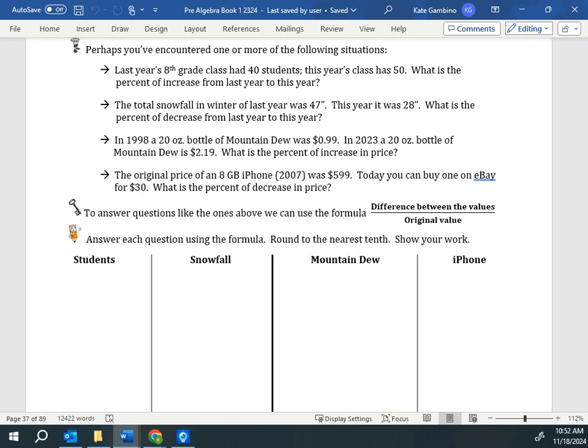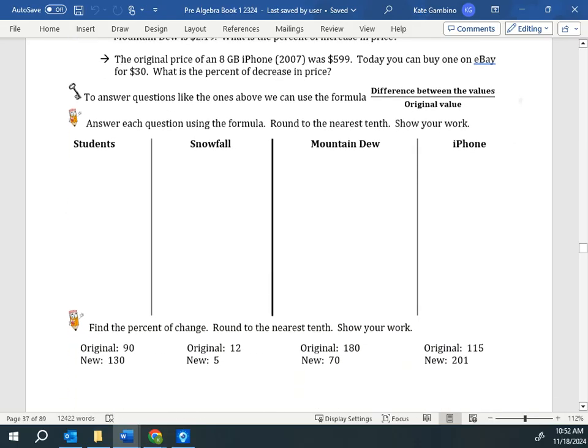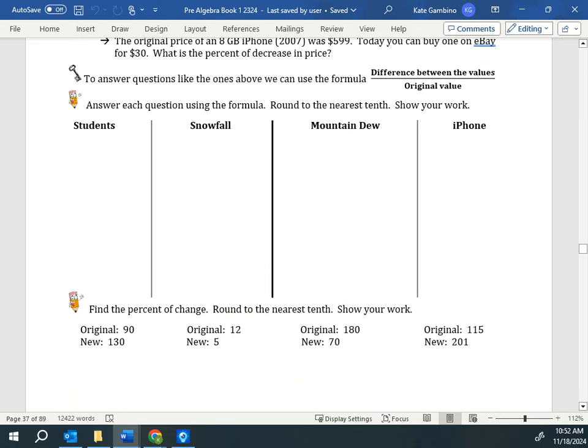Eleanor: Are you allowed to put what first objective it is? Oh, definitely. I always tell us, label each objective so you know what each piece of your help sheet goes towards. Organize your help sheet so it's usable for you. So you'd want to put CO27 and you want to put this formula. The difference between the values divided by the original value. And we're going to see how that looks.